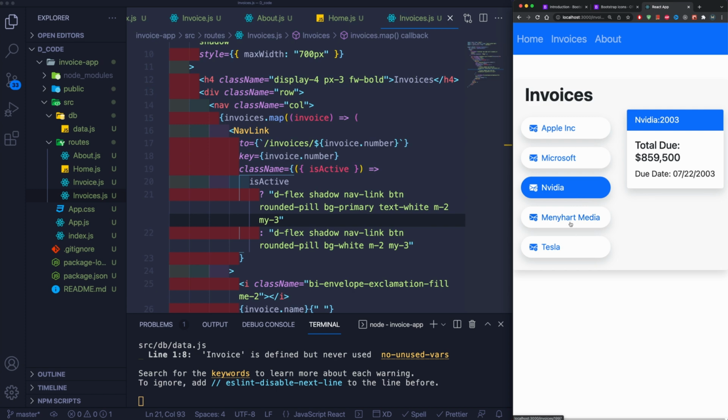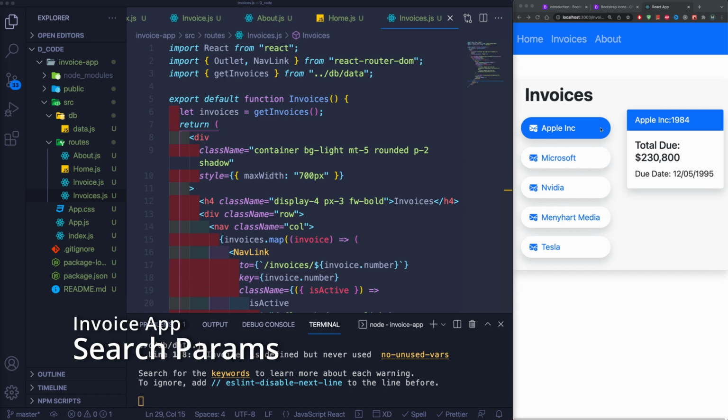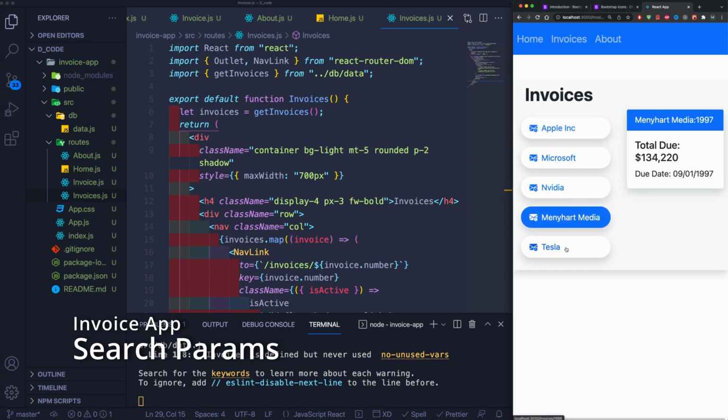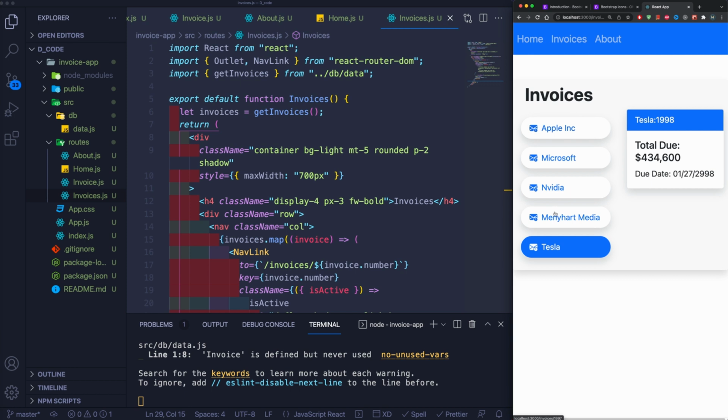Now whenever I click on one link, that is going to change the background to blue and the text to white. Okay, so now let's say we want to search for one specific company, or in our case, one specific invoice. We only have 5 invoices. Let's say we have 500 and want to search for some of them. Now, we can use the search params. And the search params are like URL params, but they sit in a different position in the URL. Instead of being in the normal URL segment, separated by a slash, they are at the end after the question mark. You see it on normal sites.